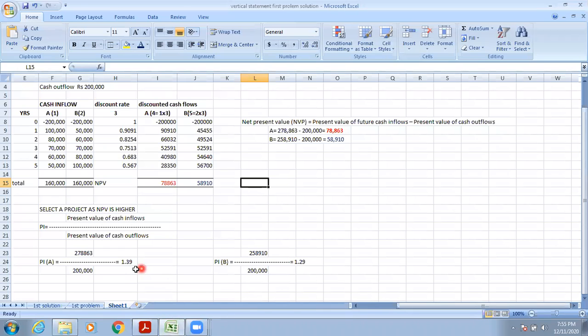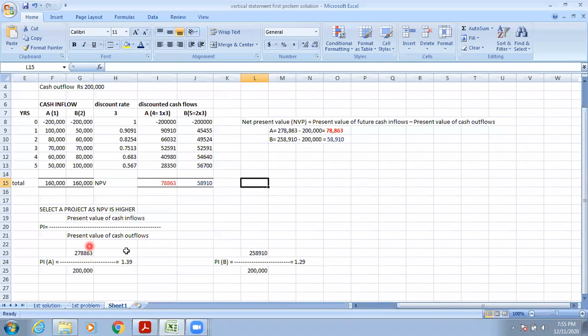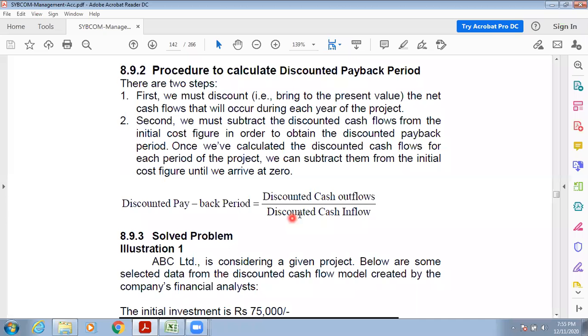We have to interpret this 1 year 0.39 months. For exact month calculation, you can multiply this 0.39 into 12. After multiplying, you may get 4 to 5 months. So 1 year, 4 or 5 months is your answer. Here also it is present value of cash inflow and present value of cash outflow, but outflow is at the numerator place. That is different. And discounted cash inflow is at the denominator. So we will calculate this first, and you will get more experience.